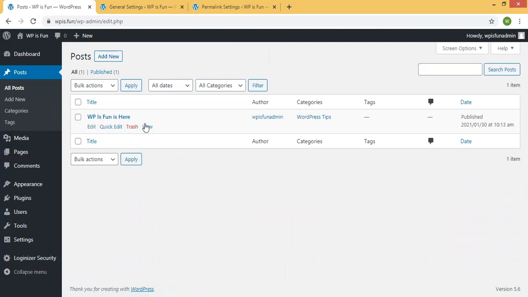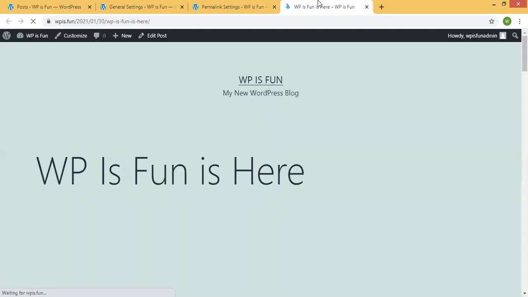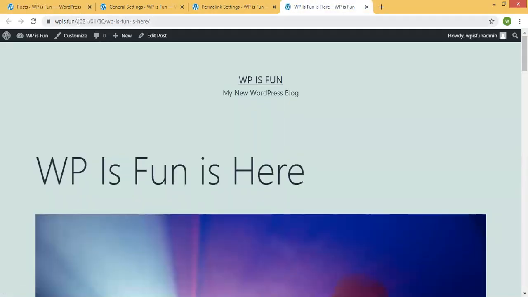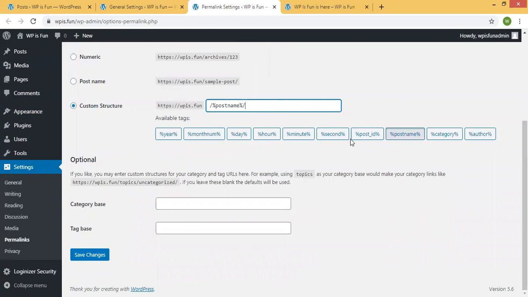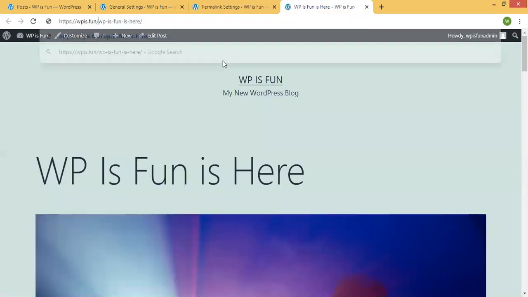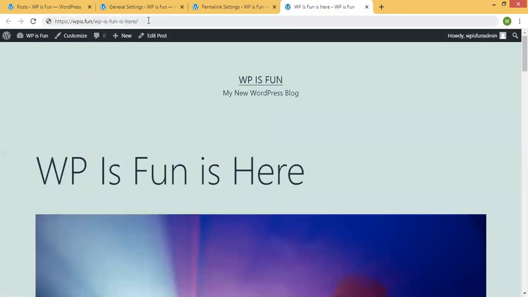Okay, let me open it. You see the link is actually the date structure. It's the date format. When you go with post name, it removes this and gives you clean, readable links, which is actually good for your SEO. So note that too. It's very good for your SEO.